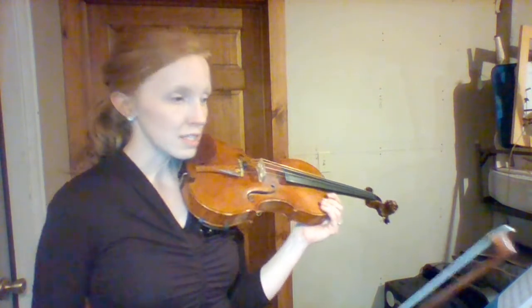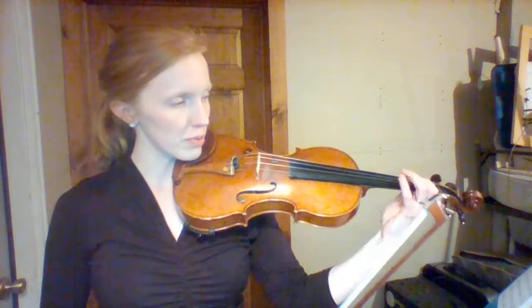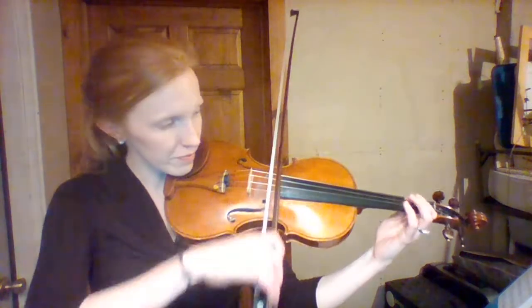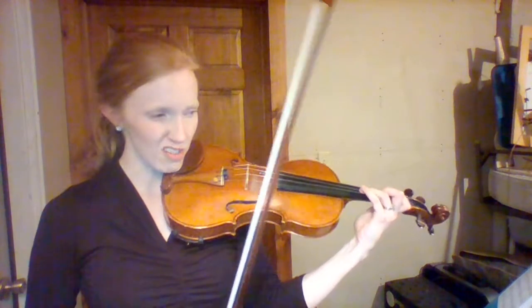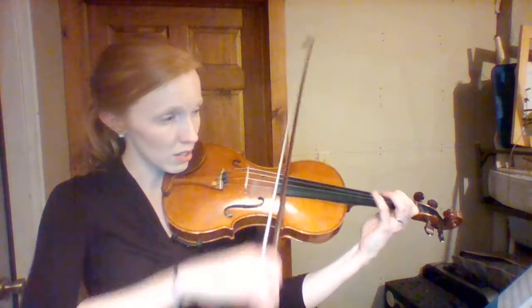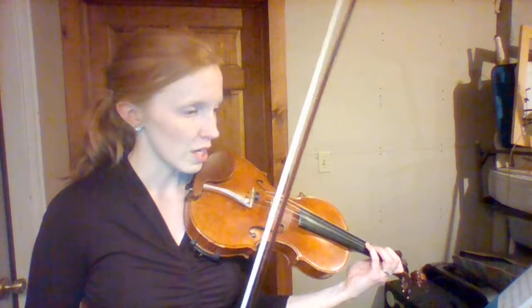You do have some accidentals. So in the second measure, you have a G sharp. We usually play that with a stretchy three. Okay, they're also giving you the option of playing it with a squishy four instead. Okay, you can do it either way, whatever is more comfortable for you.